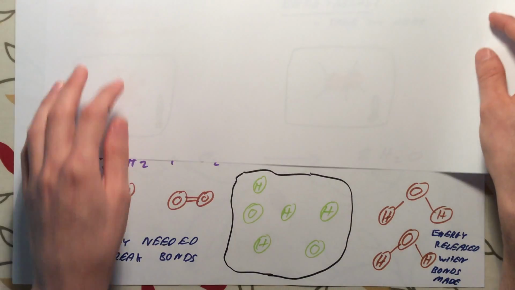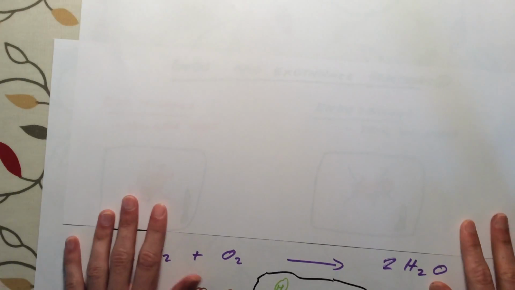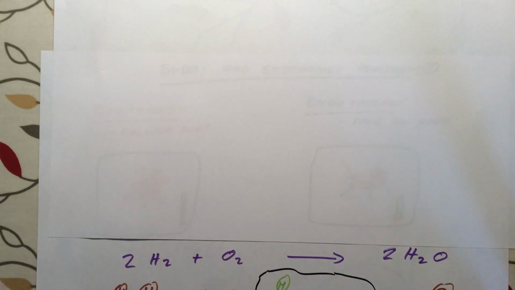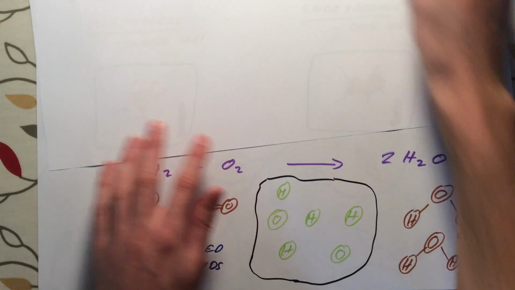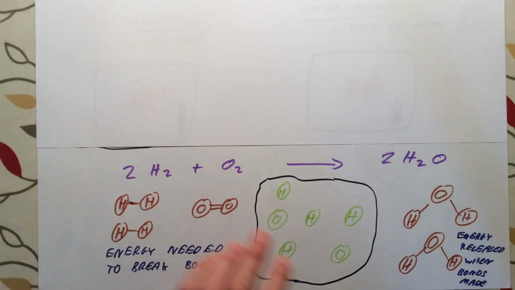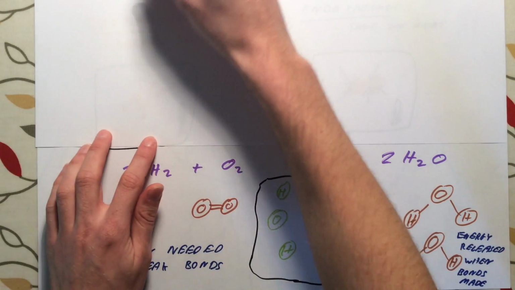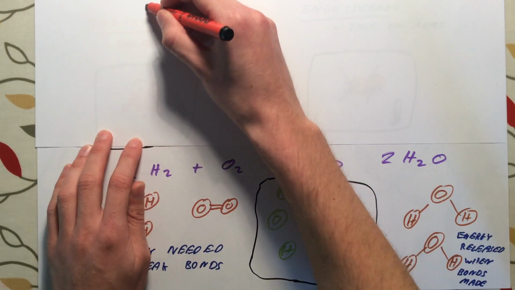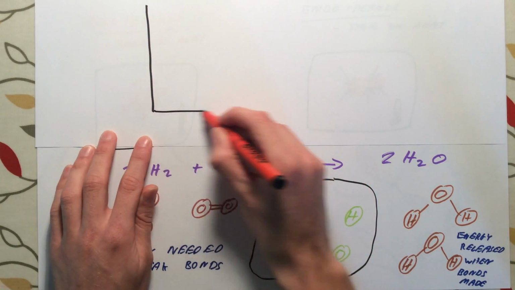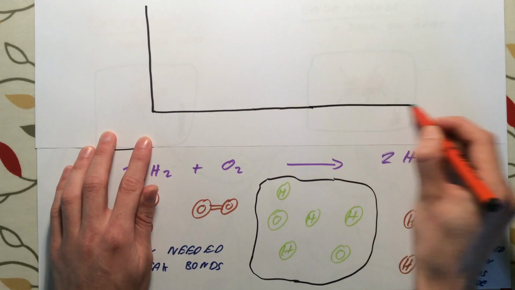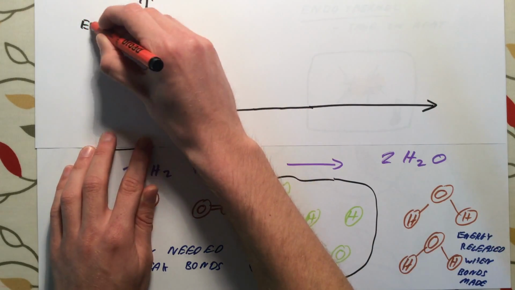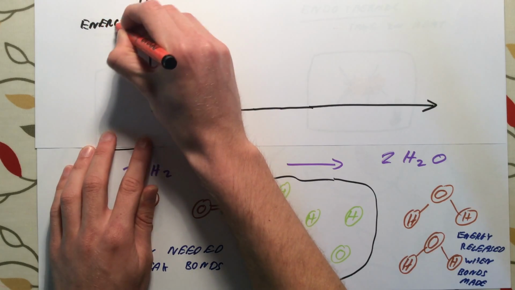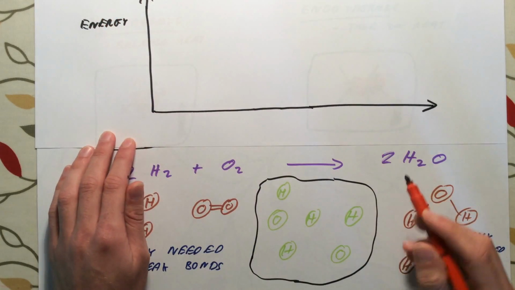Okay, so let's stick with this example we've got here. I'm going to leave this down here. Can we see that? Just about. Okay, and we're going to have a look at what this would look like graphically. So if I was going to show this using graphs, along the side here, I'm going to have energy. And this is the amount of energy in that chemical.